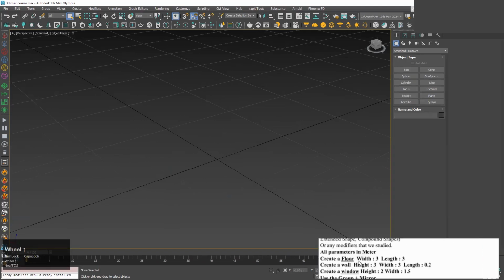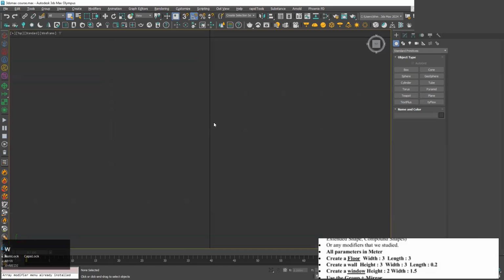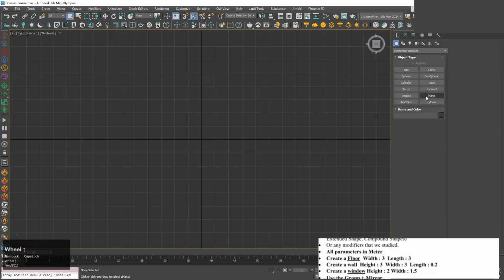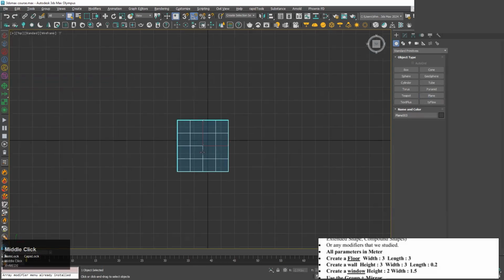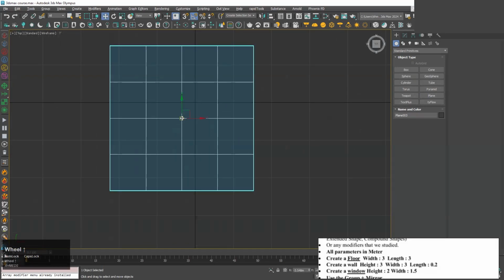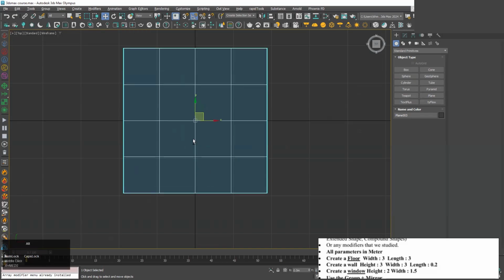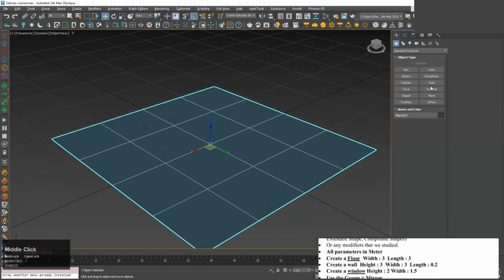Now I'm going to create a floor that has a length and width of 3 by 3 meters. So I'm going in top view and create a plane like this of any measurement. First of all, I'll go into the move mode and turn my x-axis to 0 and y-axis to 0 to move it on the origin.